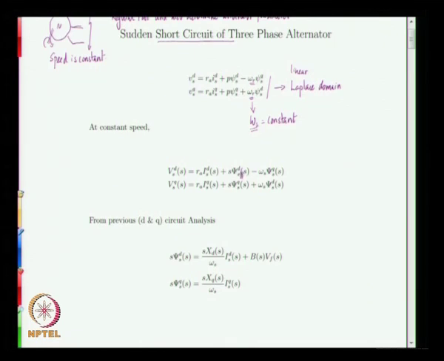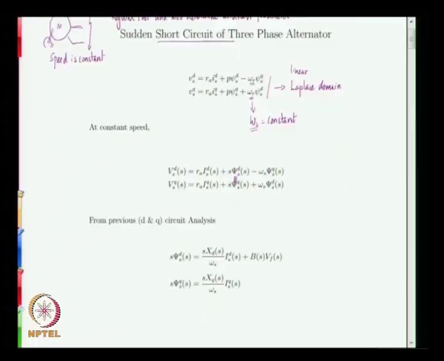Now, you see that what we have here is s psi d of s and s psi q of s, and these are exactly the expressions that we had analyzed over the last couple of lectures. We had tried to represent s psi d of s and s psi q of s in terms of the other inputs to the smaller sub circuit that we saw, the circuit enclosed in the green rectangle, and therefore those expressions are now reproduced here.